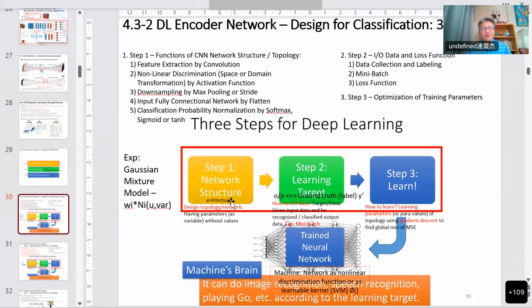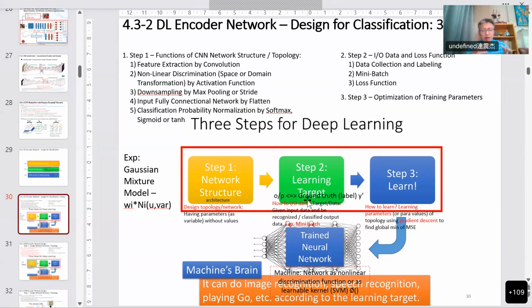After you define the topology, you also define the number of unknown parameters, but the parameters have no value. It's empty. Once the topology is defined, the model is defined, and the number of parameters is defined, but there are no values, because we haven't trained yet.